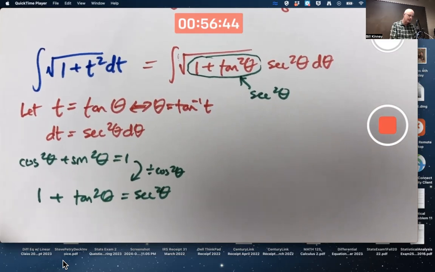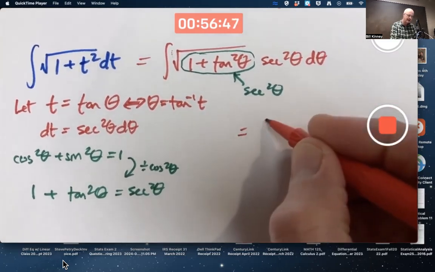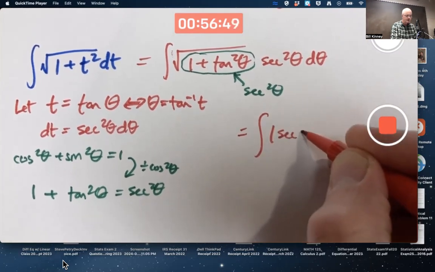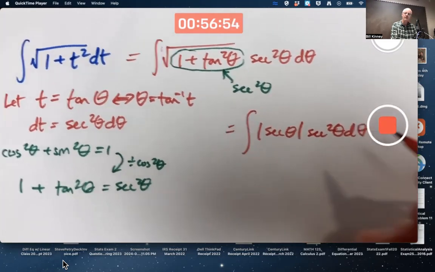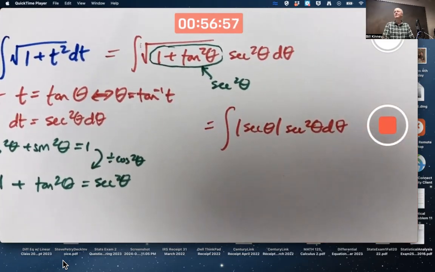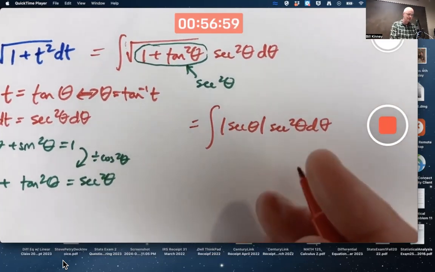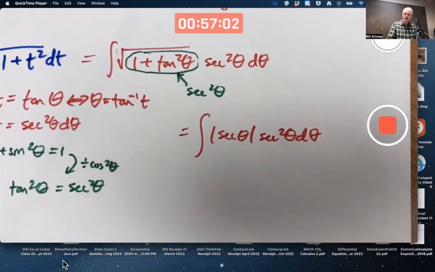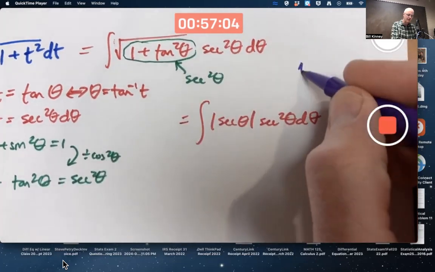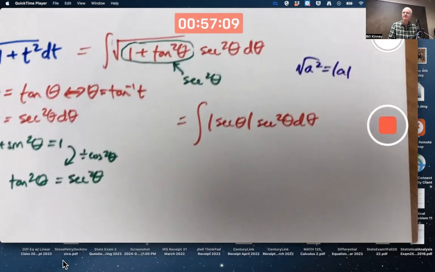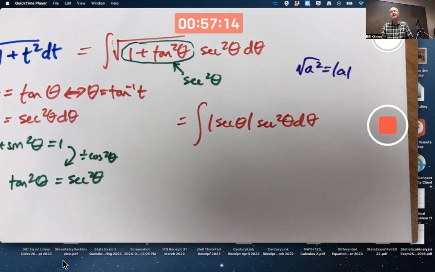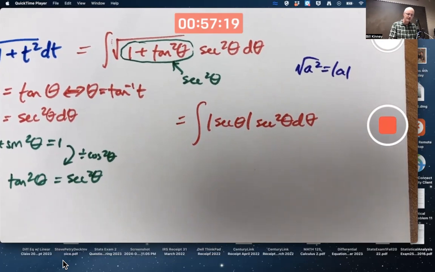I'm taking its square root, so technically I need absolute value signs. Do you need to show the absolute value signs? Well, we are going to get rid of them anyway, so I'd be okay with it if you don't. But you should know that in general, the square root of a number squared is not the number itself, but the absolute value of the number. You should know that. If the number is positive, then it's the number itself. If the number is negative, though, then it's its opposite. But we're going to go ahead and get rid of those absolute value signs.